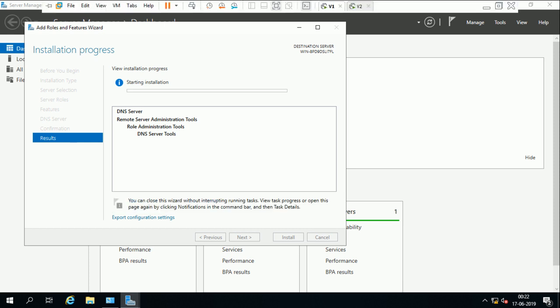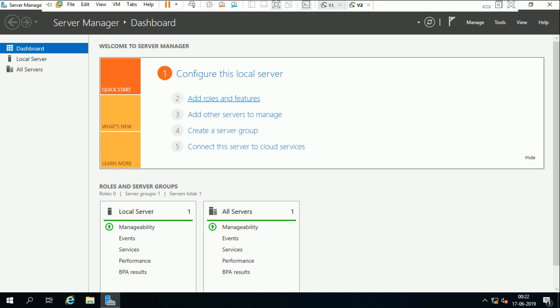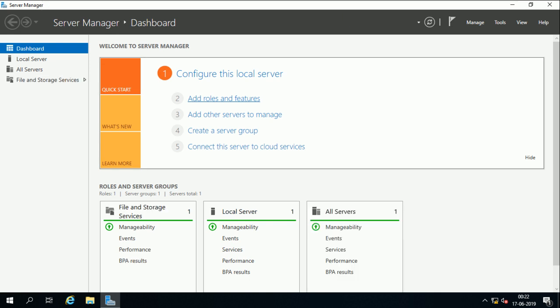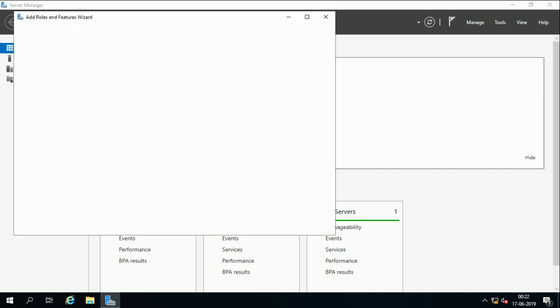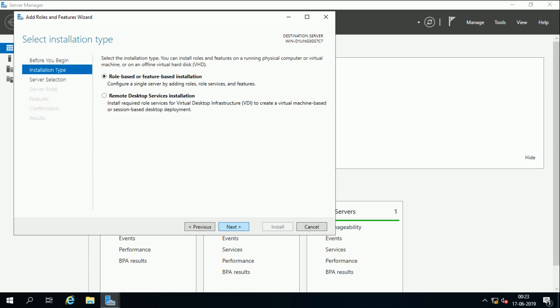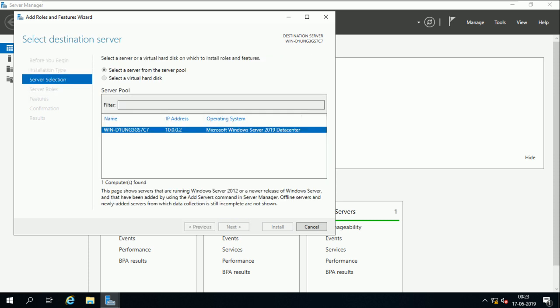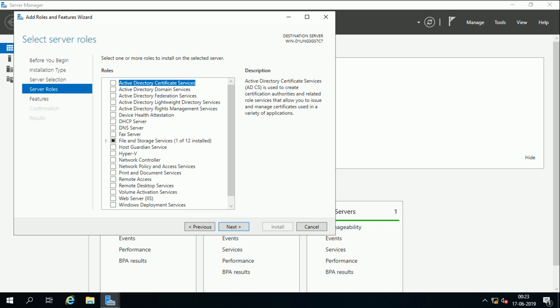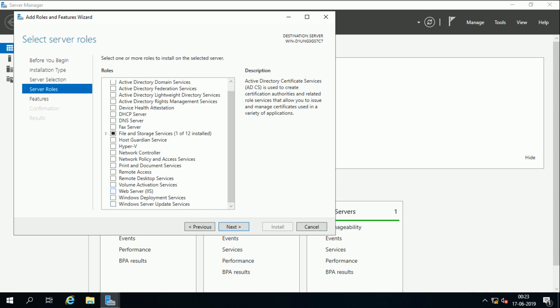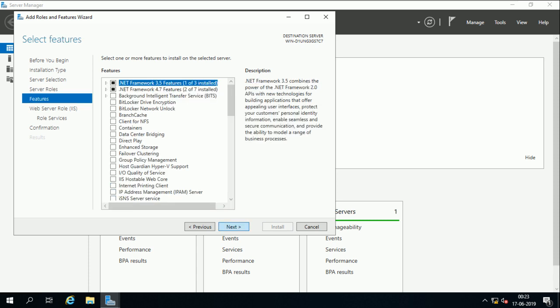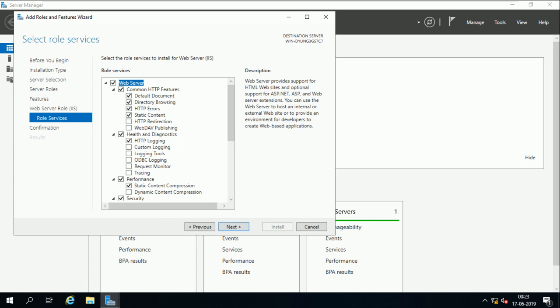So I go to the V2 machine. Same here, go to add roles and features. Next, role-based feature installation. Next. Now I install the web server IIS. Next, next, next.